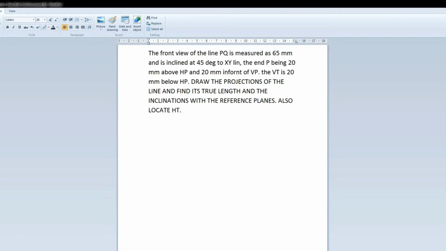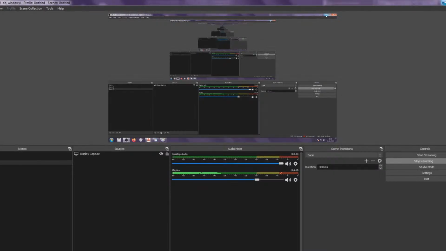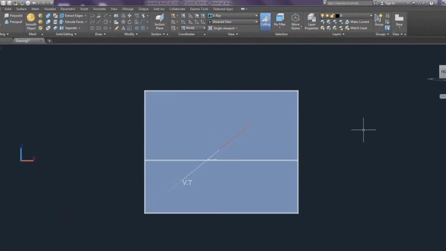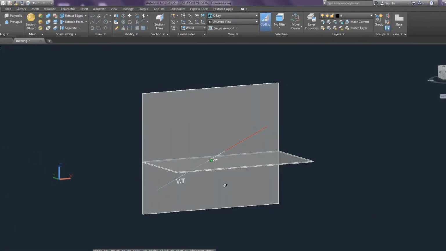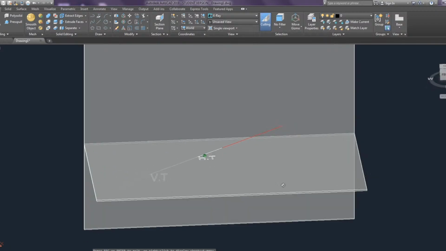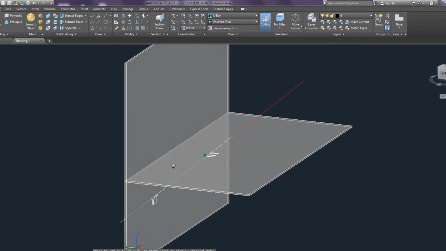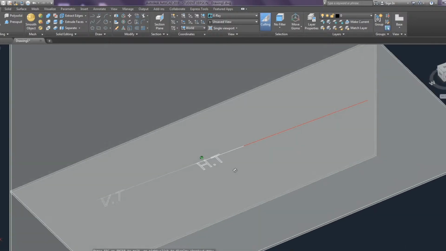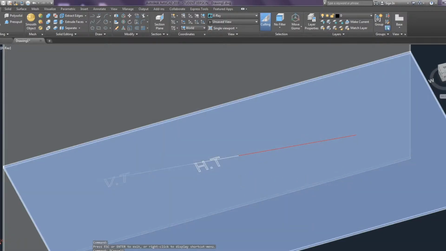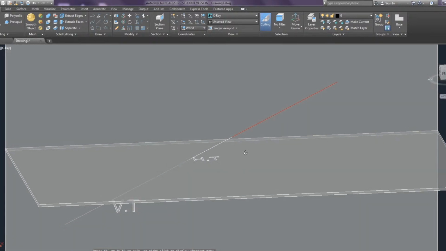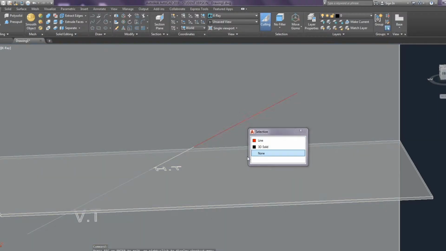We will start slowly, no problem. I'm going to take this as a vertical plane. Now see here. That's the situation that I want to show you. Here, this red colored line is the actual straight line.